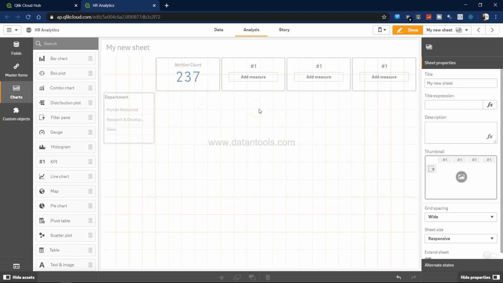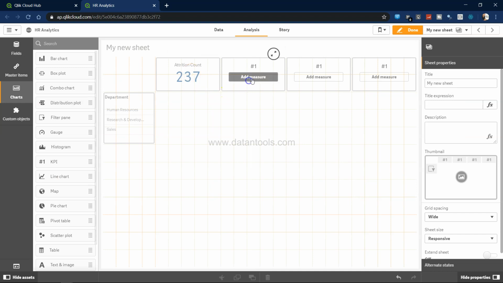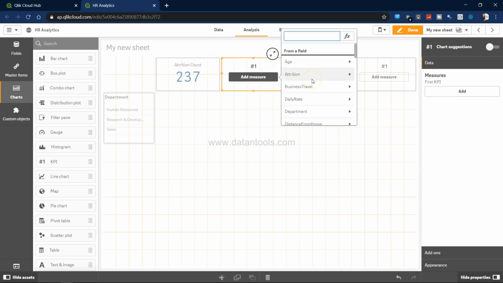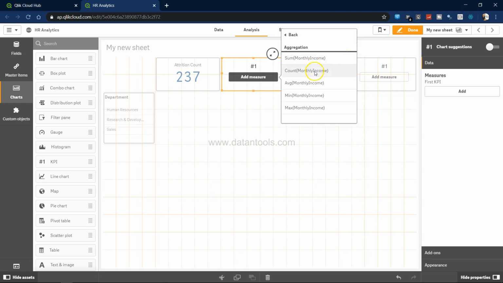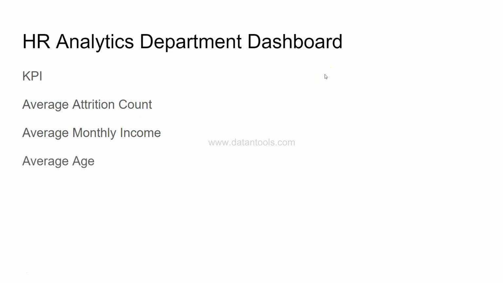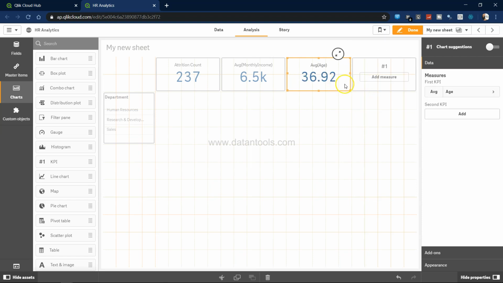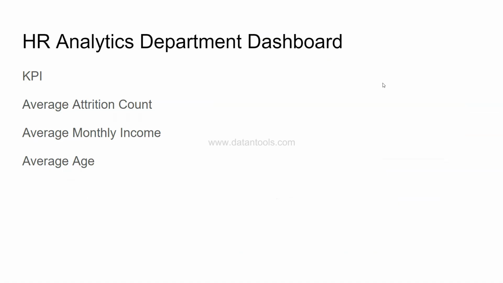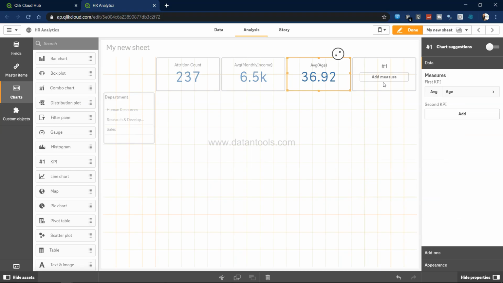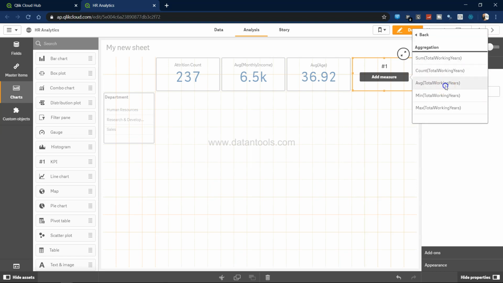Okay, now going back to what we need, we can have an average also. I took the sum, but I think total makes more sense in that case. Average monthly income: since it is a simple, straightforward monthly income, I just searched monthly and need to take the average monthly income. Coming over here, the next one is the average age. Age is over here, and for average age, you cannot take a sum of age. And then what you need is average working years, so total working years, average of working years.